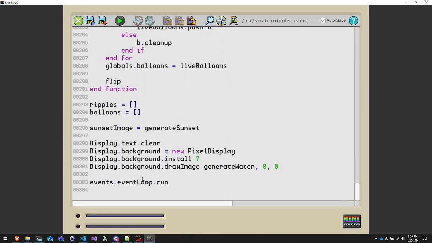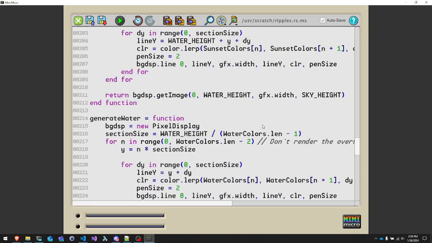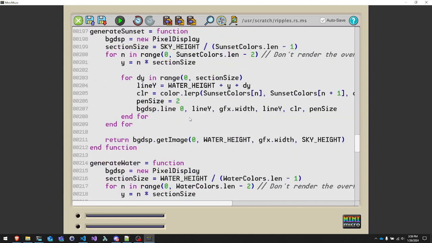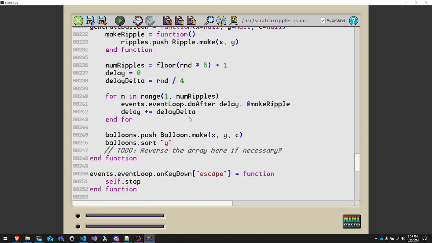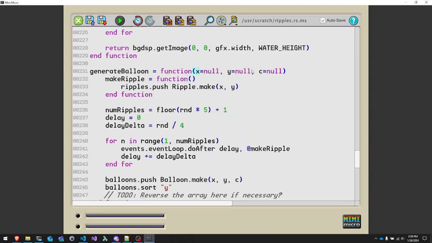We're going to make use of the do after function. After 0 seconds, generate a balloon. The effect of that, if we go back to our generate balloon function, is it's going to pass null for all these parameters. What we want to do, if everything is null, then we need to calculate something reasonable.